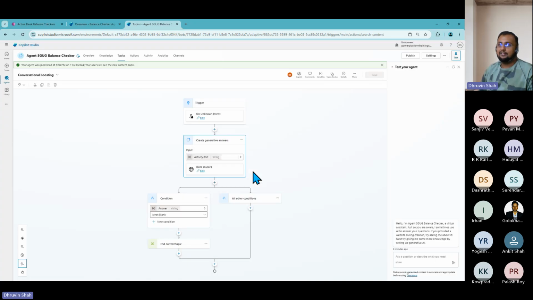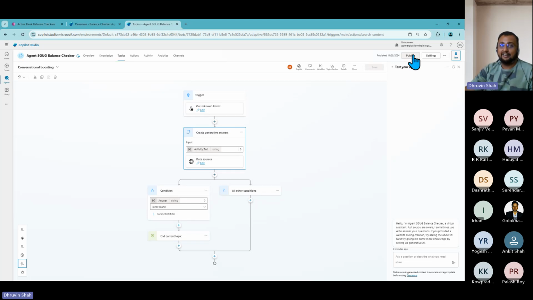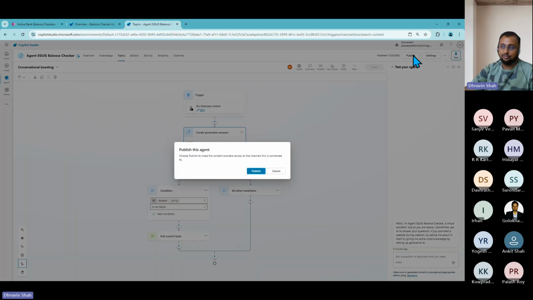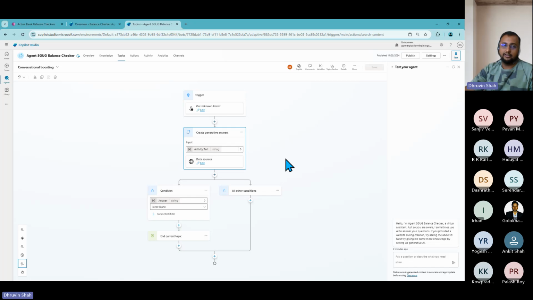Again, this is something which I love the most because earlier with Power Virtual Agent and all, we didn't have such capability where we can train our model on any kind of data source like SharePoint or Dataverse. Now we at least have that capability, which is good. So we are ready. Now let's get started with testing things and see whether it's giving the answers properly or not.